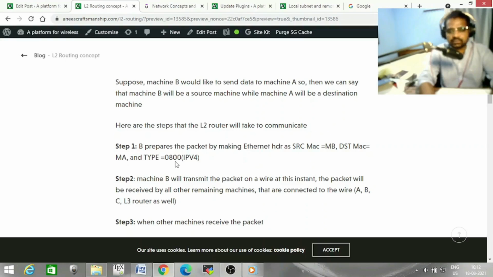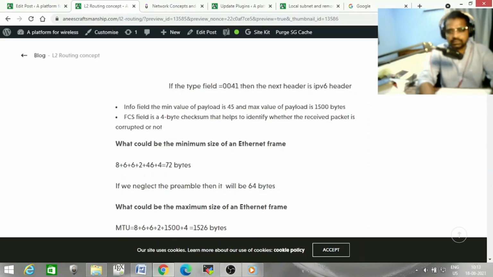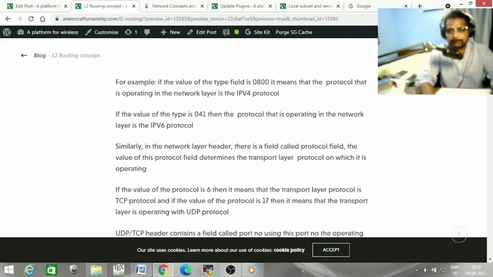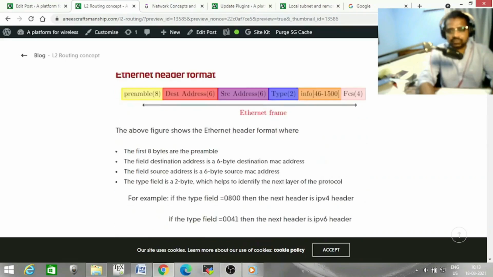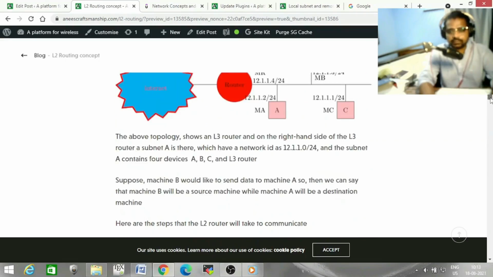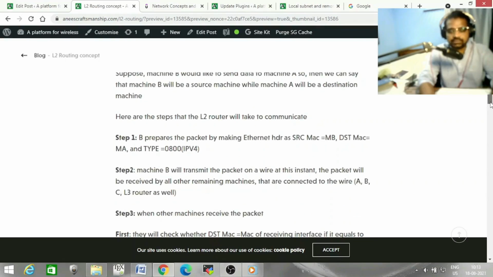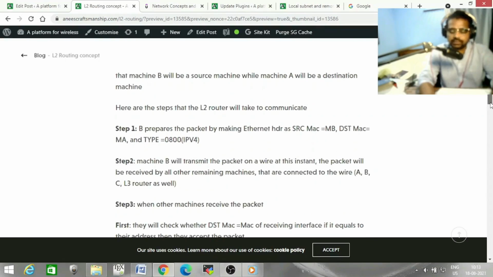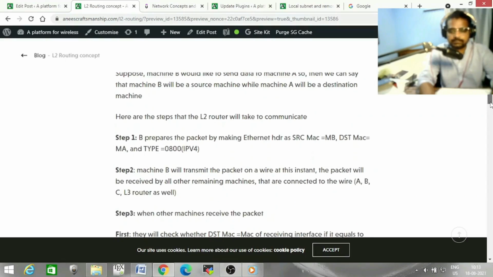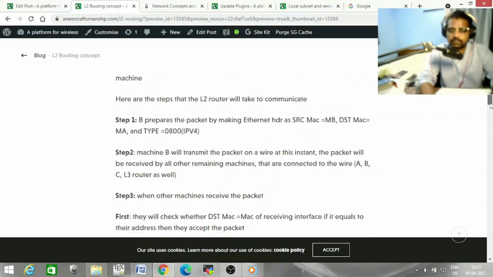Instead of 0800, if you want another protocol, which is IPv6, in that case you have to mention 86DD. If the type is for IPv6, then instead of the IPv4 protocol, it will use IPv6. So this is the first step.